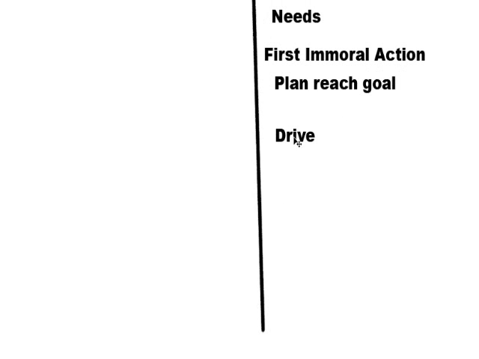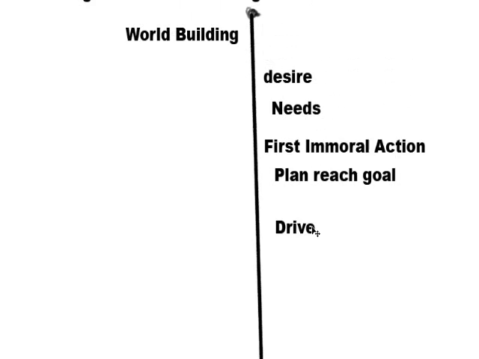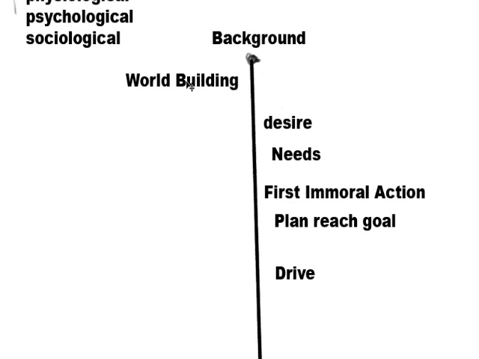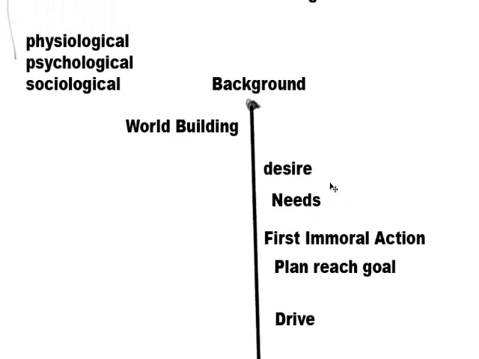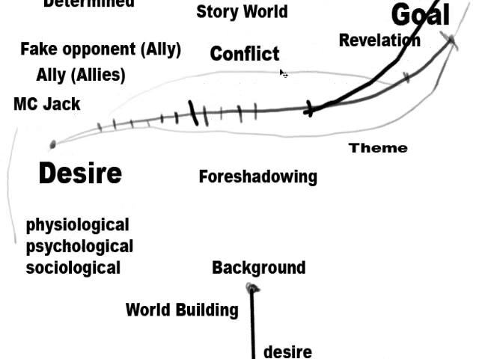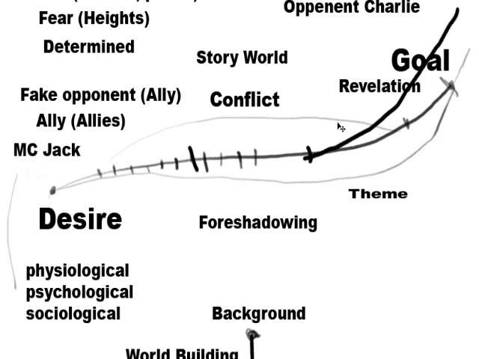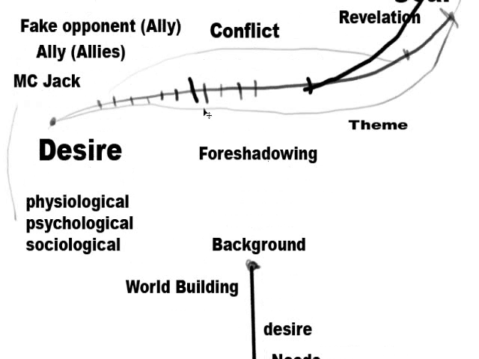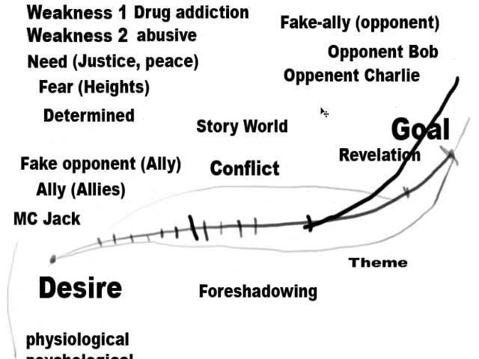As he goes through all this, I'm going to continue weaving in foreshadowing, world building, background, developing my characters, sociological, psychological, physiological, all these different needs. I'm going to start revealing all these different things as the story continues on. I'm going to reveal his background with women and why he has a hard time with women before he meets this woman, otherwise it'll be pointless, and so forth.